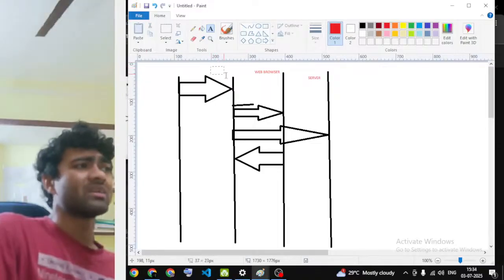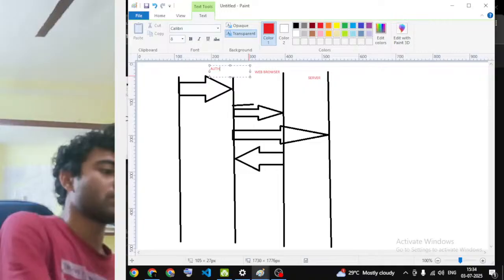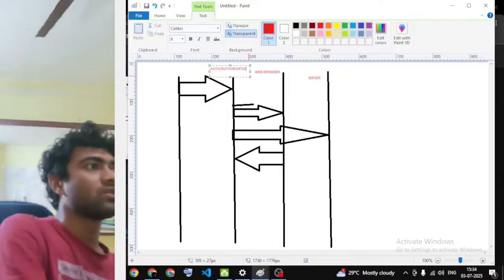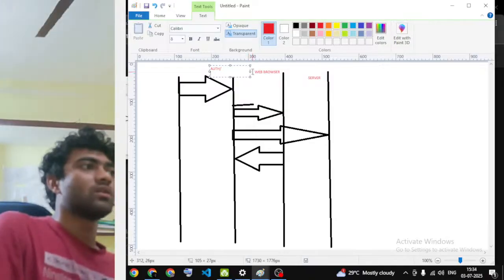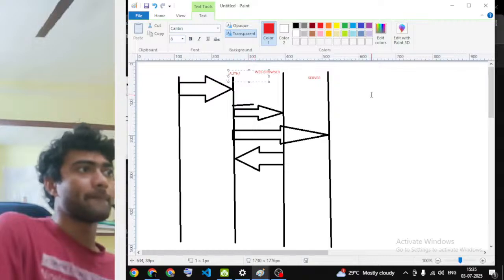Web browser, and this is the authentication and authorization.